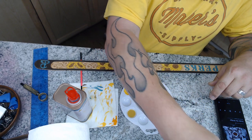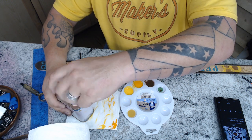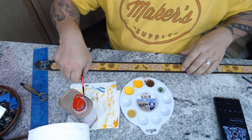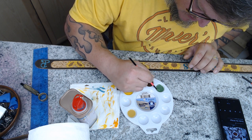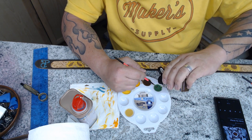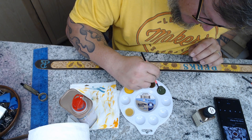All right, I'm going to do 5 drops of that. 1 tiny little drop of brown. And we're going to add just a little bit of thinner, like maybe 20% thinner. That might still be too much thinner, we'll see. Mix that up. Add more brown. Still really green. The green just swallowed that drop of brown. So I'm going to add 2 more drops. Now we're looking more sunflower, like the color of a stem of a sunflower.